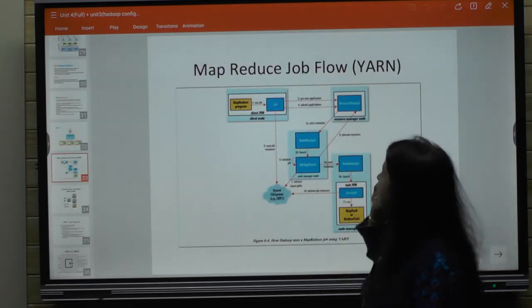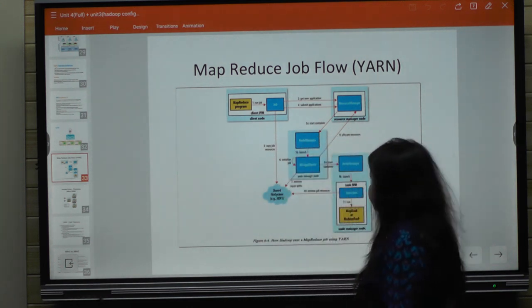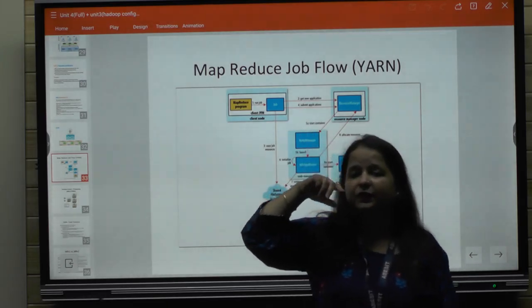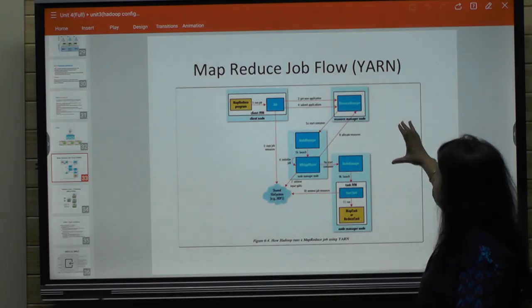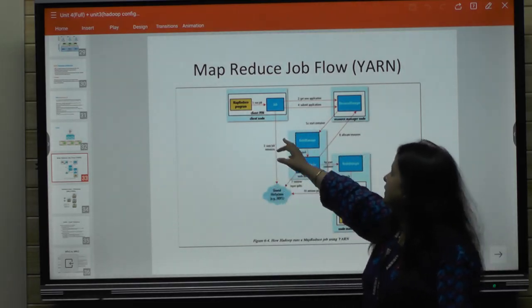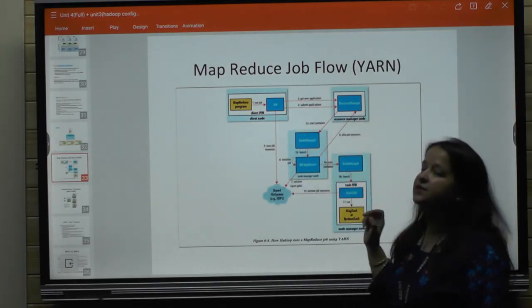This is the anatomy of a job run in MRv2. First, let us compare it with the anatomy of a job run in MRv1. There were three entities in MRv1: client node, job tracker, and task tracker.